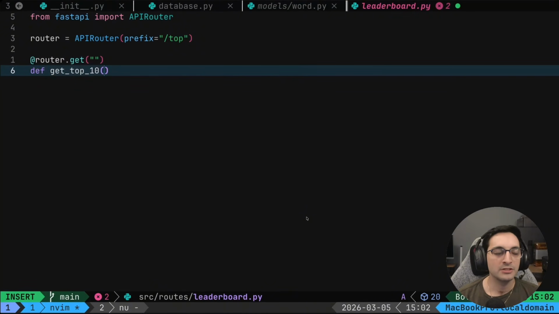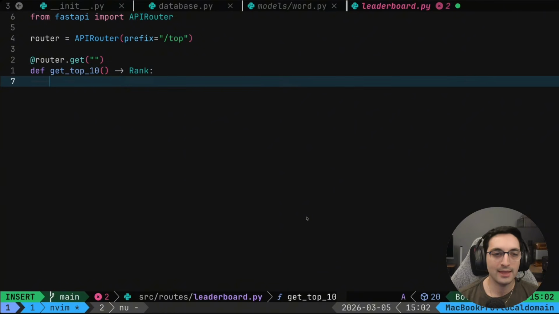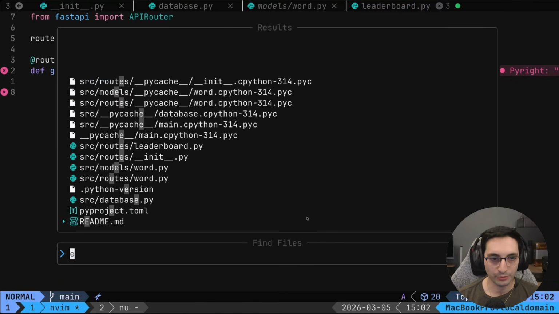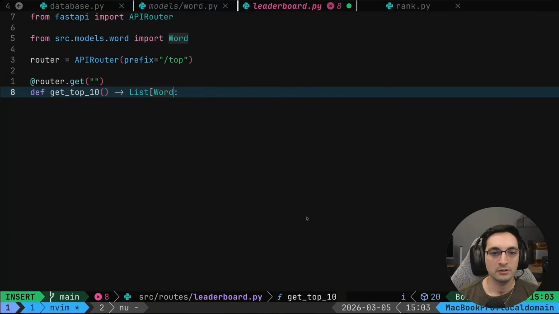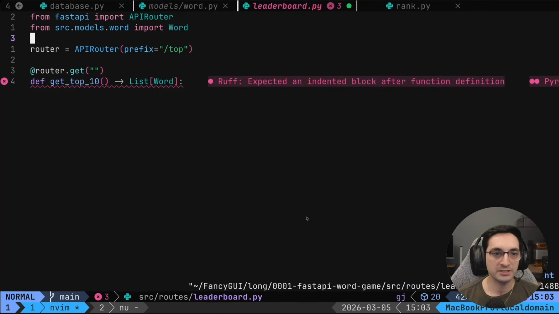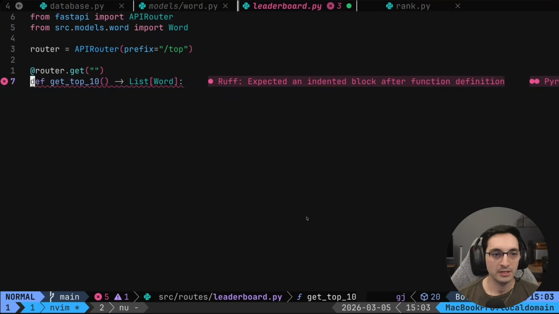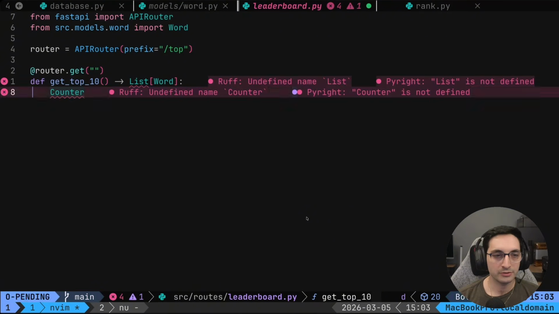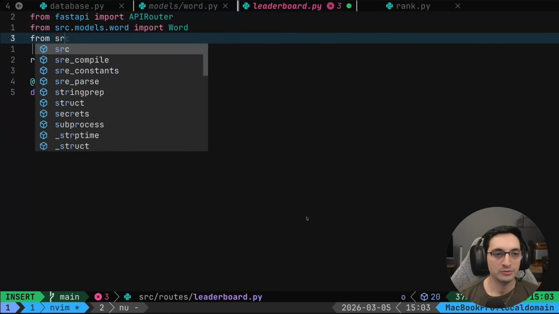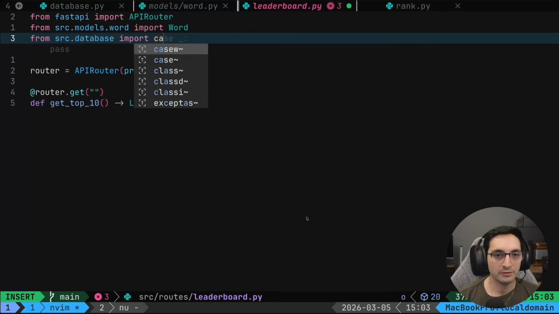Nice. Okay, good. So get_top_10 shall return a rank model. Yeah. Okay, cool. Let's do instead a list of Word. There we go. So this way, Pydantic knows that my intention here is that I'm going to return a list of words. And to do that, what I want to do, counter... Wait, I have to import counter, by the way. So counter, is that from source.database import counter.